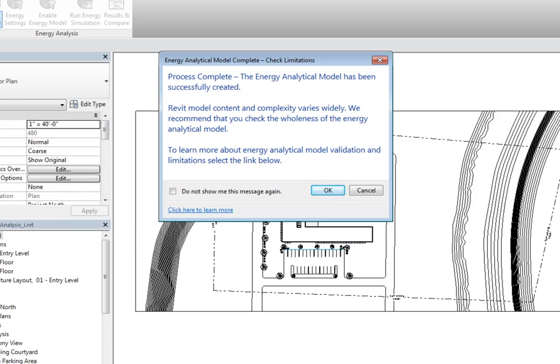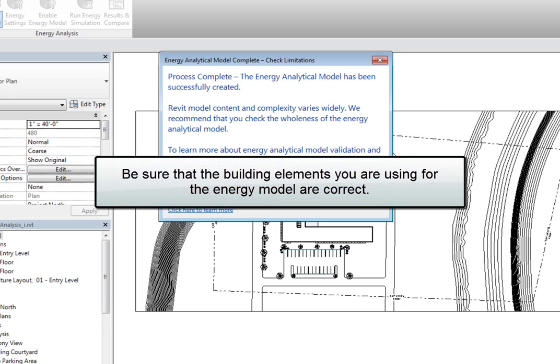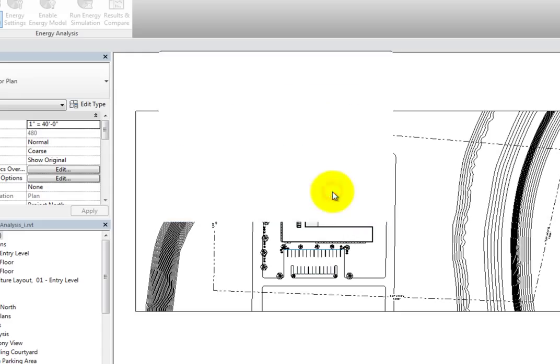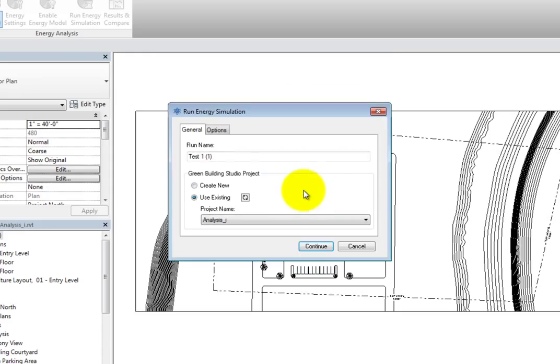Essentially, this is a warning that there are thousands of parameters that can affect the results of an energy model, especially in a large building. So you should be sure that the building elements you are using for the energy model are correct. Click OK to continue, and Revit opens the Run Energy Simulation dialog.